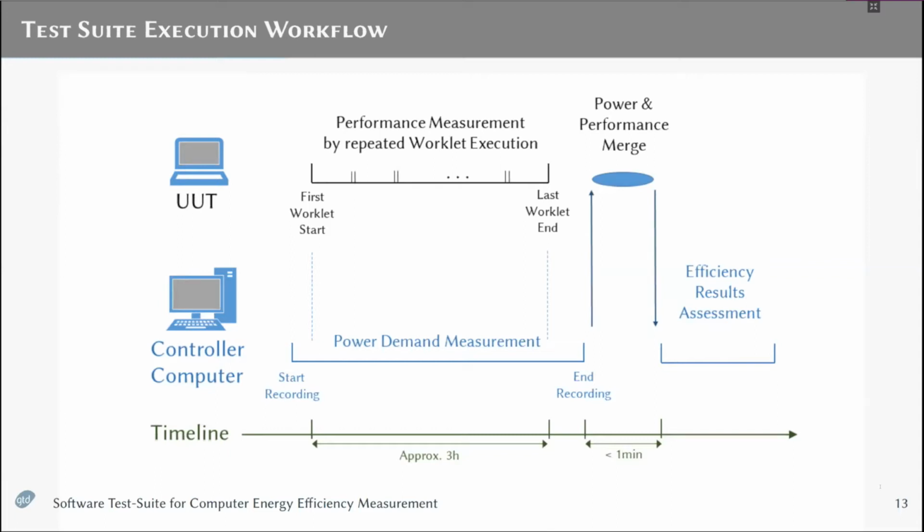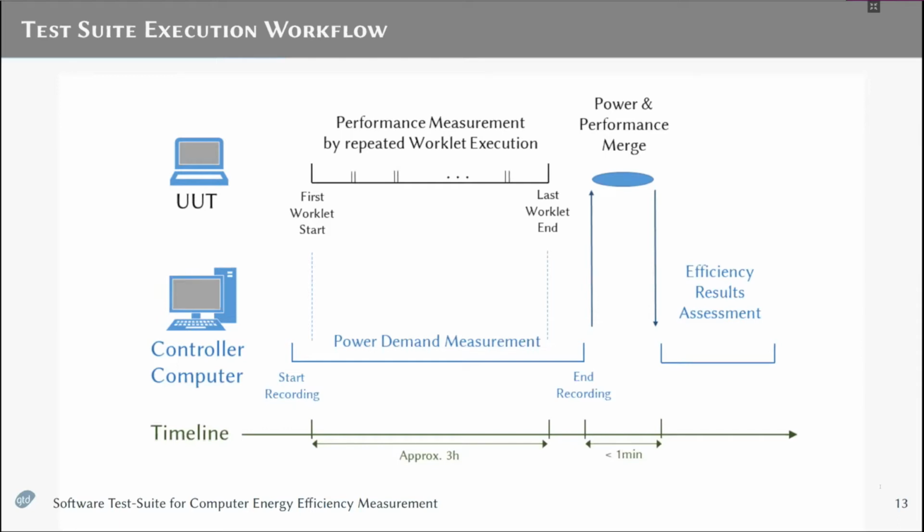Once the last worklet has finished, we see a message, and then the user can manually stop the power gathering application in the controller computer. As of today, the whole test suite takes between 6, 7, 8 hours. But we are planning to make it shorter.